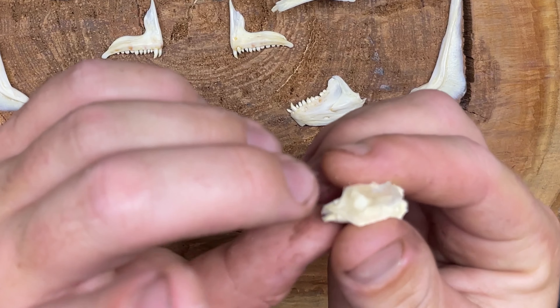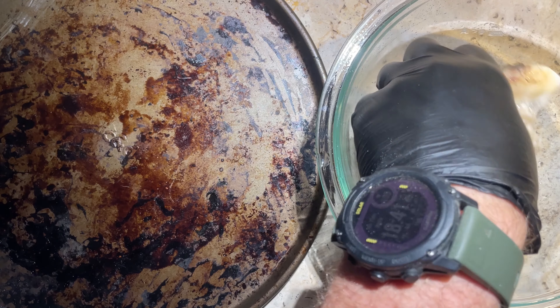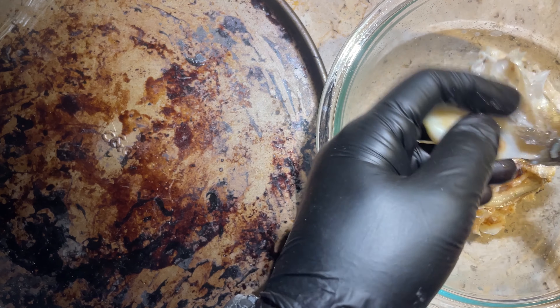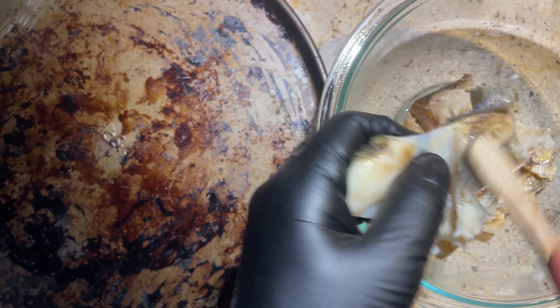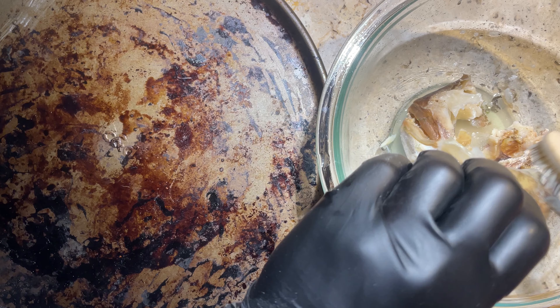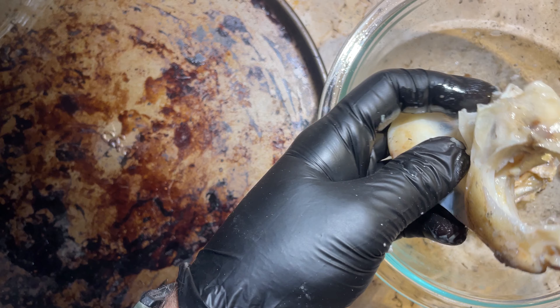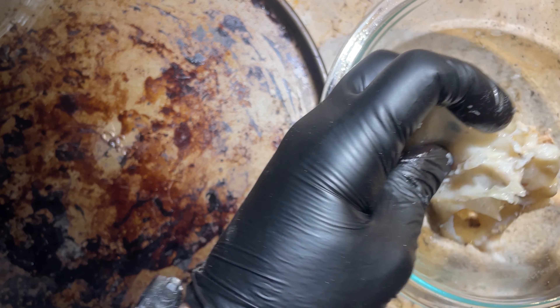Some people like to leave some of the cartilage on these bones to hold them together — it just makes assembly a little easier later on. I feel it's best to remove as much of these soft tissues as possible for long-term preservation, even though it might make the reassembly of the skull itself a little fiddly. Once all that meat's softened up, let's begin cleaning the bones. If you've ever pulled something apart, you'll know taking photos throughout the process is super helpful when assembling later on. As you pull bones out, try and remember how they sat and how they interacted with each other. An old toothbrush is the perfect tool for giving them a good scrub — work the bristles into any little nooks and crannies, and take care especially inside the skull where any pockets of meat or brain tissue might be hiding.